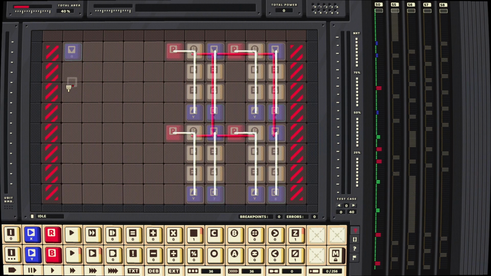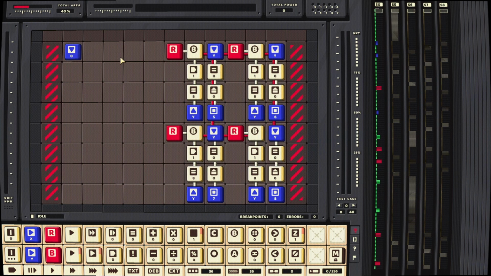A 0 first does nothing. So 0 should just keep activating this Y first.